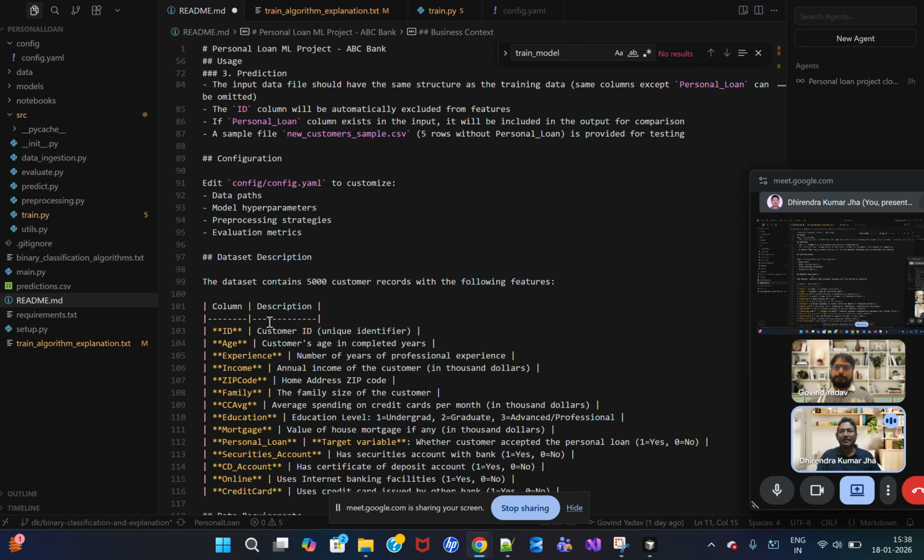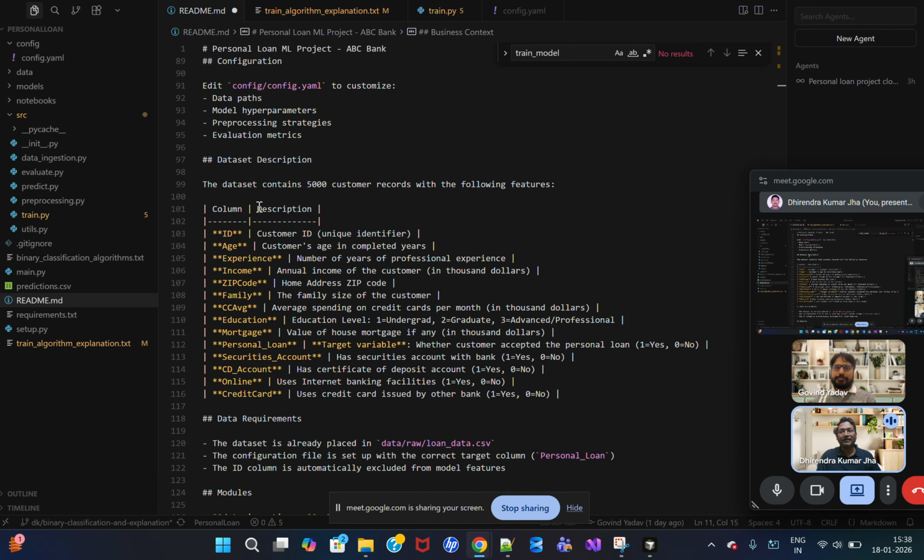And here are some data files which have some columns. Our data has the IDs, the age of the customer, how much professional experience the customer has, the income or salary, which area the customer belongs to, the number of family members, the education level, and personal loan information. Then the credit score side, whether it is true or not.